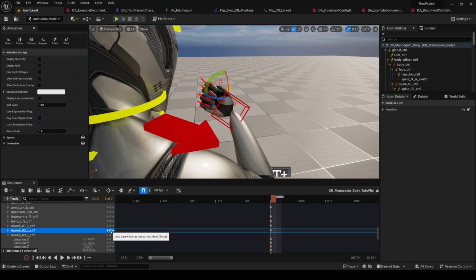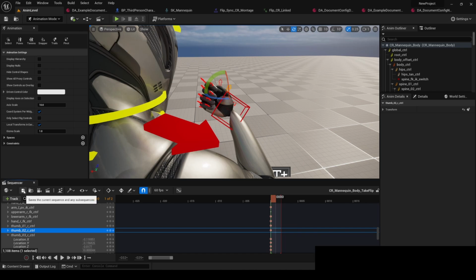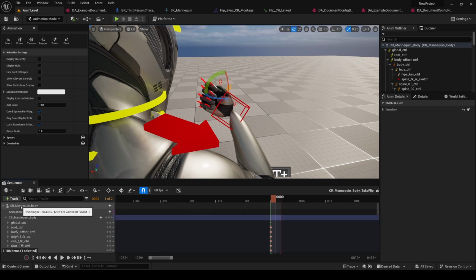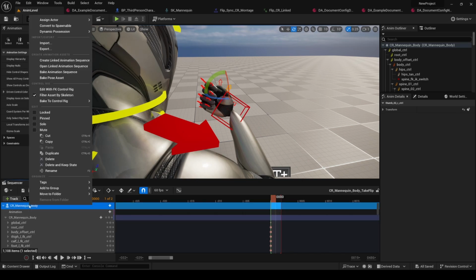Make sure to hit the Add Keyframe button to save the changes we made to the thumb. Save the sequence. To actually use this Control Rig animation, we can create a linked animation sequence.